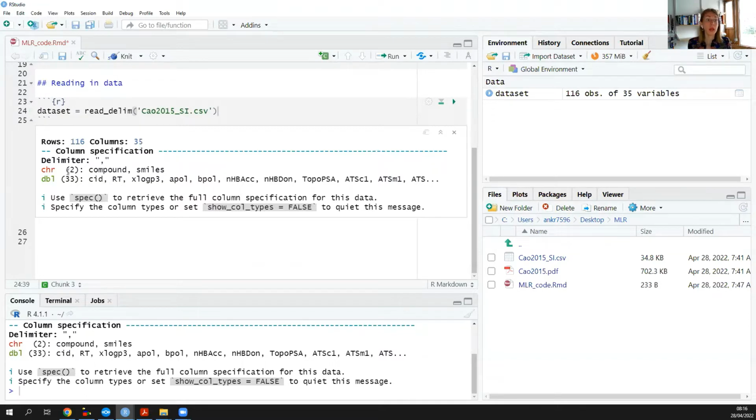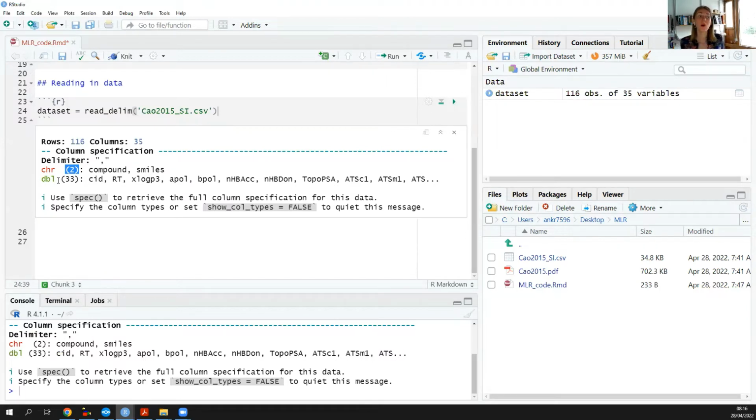And it also tells me which types of columns there were. There were 2 columns which had textual values, so character. These were compound and smiles, and this is what we also saw already from the data set, that there were 2 columns giving information about which chemical it is, the name and the structure as a smile.